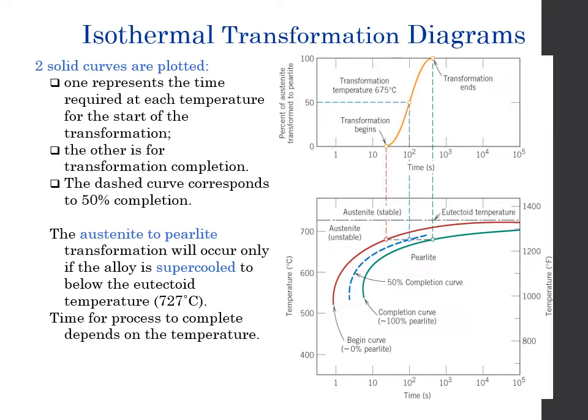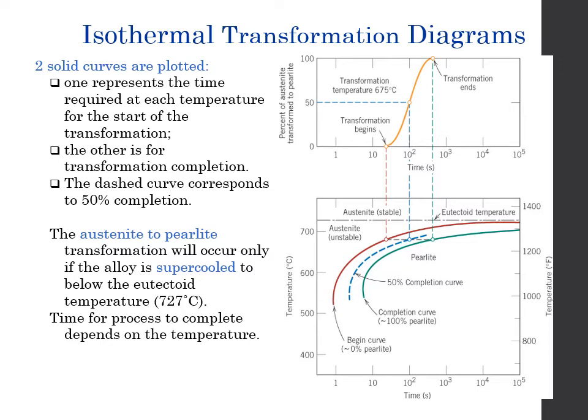But in the iron carbide phase diagram, you don't know the time, because what it shows is only the composition and the temperature. So if you want to know the time, you have to use the TTT diagram. You bring it down to over here, and there is a time where the transformation ends over here, so you bring it down to here. Where the transformation begins is where the austenite begins to transform into something else, which is pearlite.